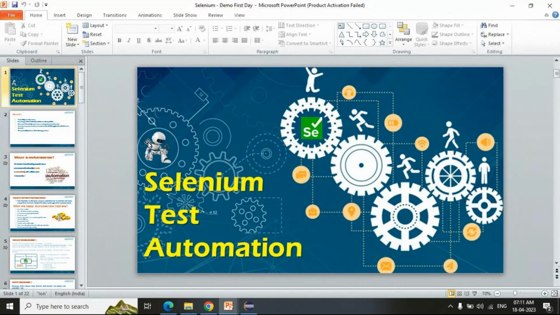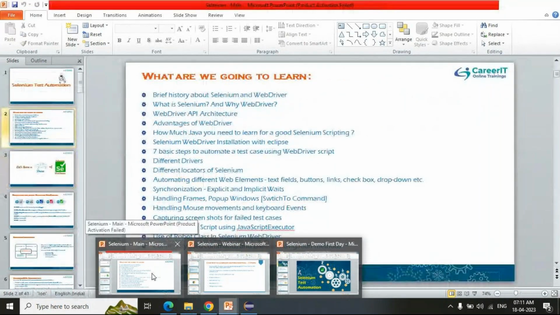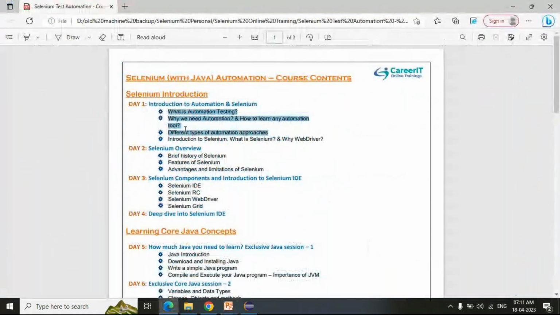All those we discussed in the demo class, but I will quickly repeat these topics before we start a new topic called different types of automation approaches we have in our entire automation world. That is a new topic. So before that, let me quickly recap what we discussed in the demo class, just 5 to 10 minutes. We'll first finish that, and then we'll come back to the new topic which we are going to discuss in today's class.